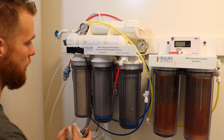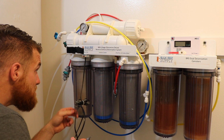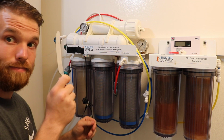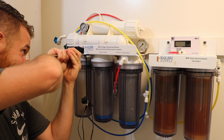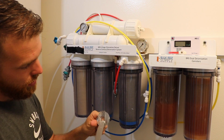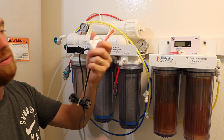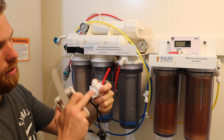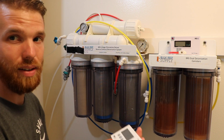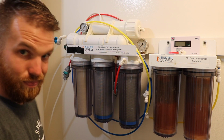Took that out. Now we can just take this cord and there we go. That's cool. I'll tell you what, man, that thing stays on there. But the way that these work, water comes into here, spins this. This tells you how many gallons has been through it and stuff like that. But I just tell by my TDS, I don't ever use this thing.